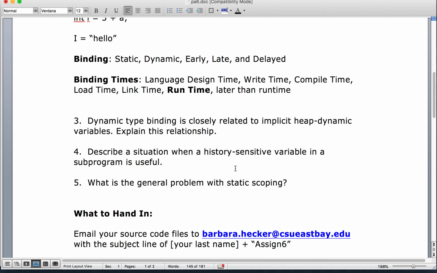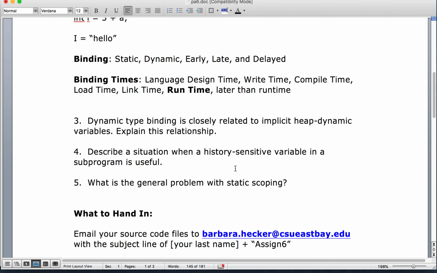Well, that's the general problem with static scoping. If our static scope is our house and we're going to leave our house, we've got to bring stuff with us, and then we've got to pack a suitcase. So in the C programming language, you've got to pack a suitcase. They're called parameters. You've got to send it over to the function. So whatever happened on the trip over in the function, if I want to bring something back, well, I've got to pack it back in the suitcase and bring it back home with me, and then unpack my suitcase when I get back home. That's static scoping. That's the problem with static scoping.